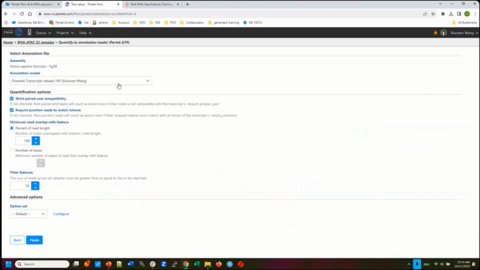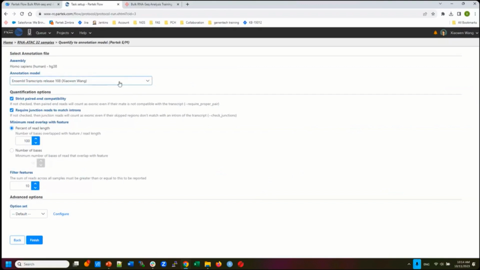You have to have a gene annotation file. Because when you align the reads to the genome, you know the read location. And now you have to tell Partek where your gene location is. So we will know, oh, this read aligned to a particular location and the gene is over here, so this read is probably from this gene. In other words, we want to summarize how many reads line up with this gene location. That way we'll generate read counts. So you have to have a gene annotation file.